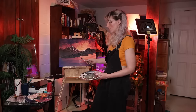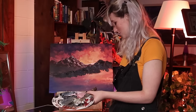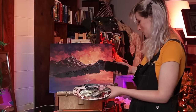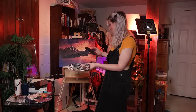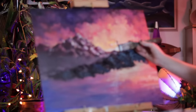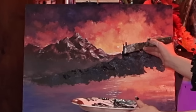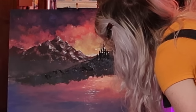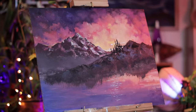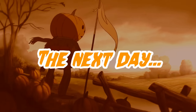Does it need a little gothic castle? I think it does. All right, for the first truly spooky addition to this painting, I think there needs to be a little gothic castle right here. Just go on Pinterest and see what we can find. I'm gonna create a couple of spires. We really committed, didn't we? Something like that. Oh, dead is my camera. Dead. That's it? I don't have another battery for this camera.